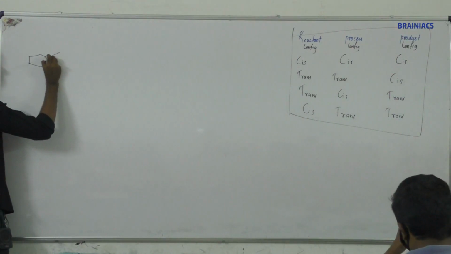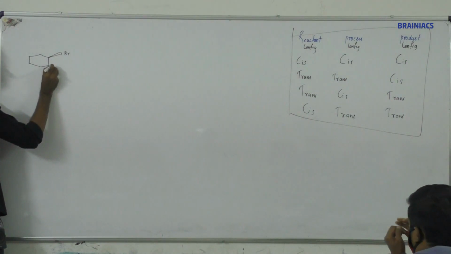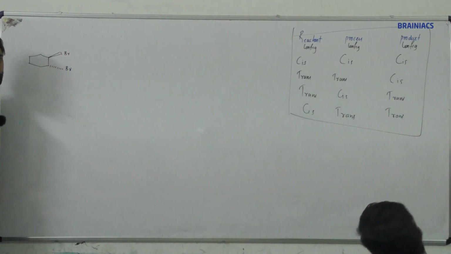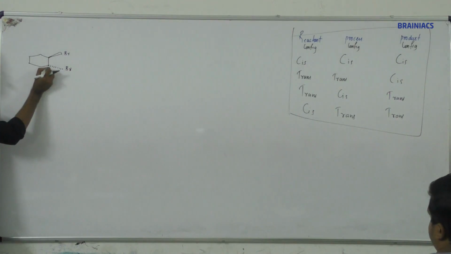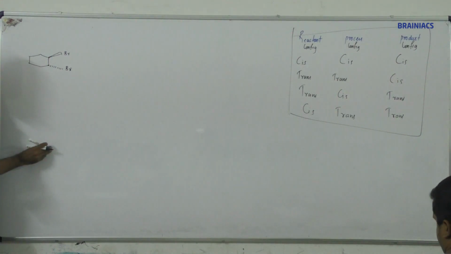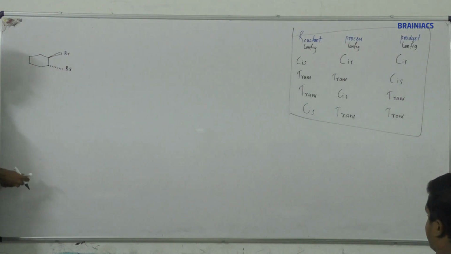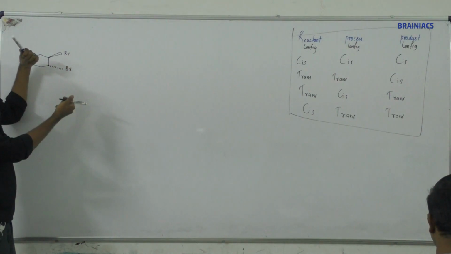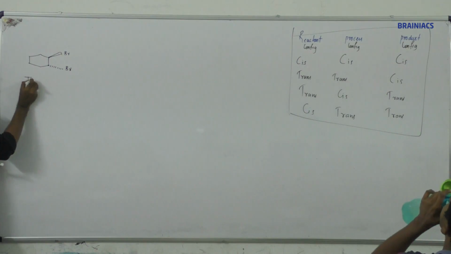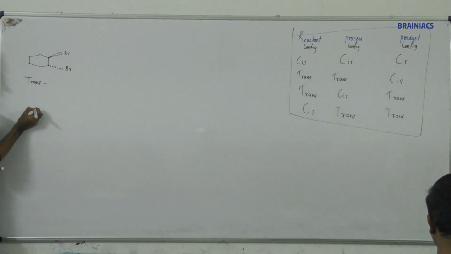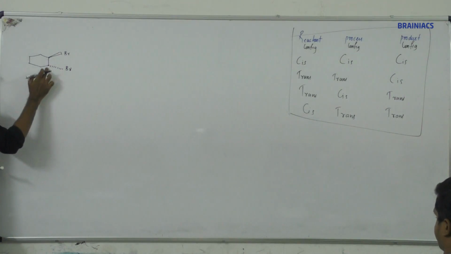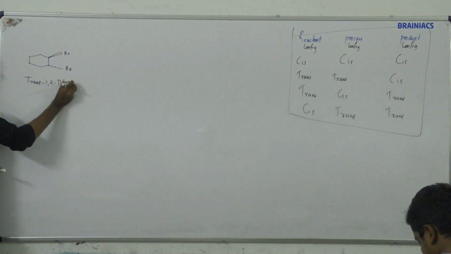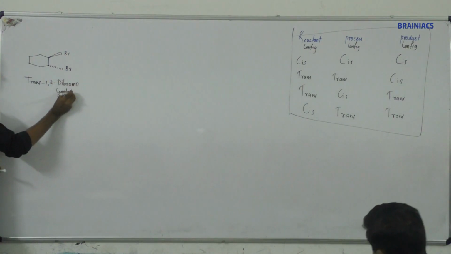Listen here. I have a vicinal dihalide, let it be a vicinal dibromide with stereochemistry. You know that any two carbons in a cyclic ring can show geometrical isomerism. So in this geometrical pattern, of the two bromines, one is in the front plane and another in the back plane, and these are trans. The name of this molecule is trans-1,2-dibromocyclohexane.